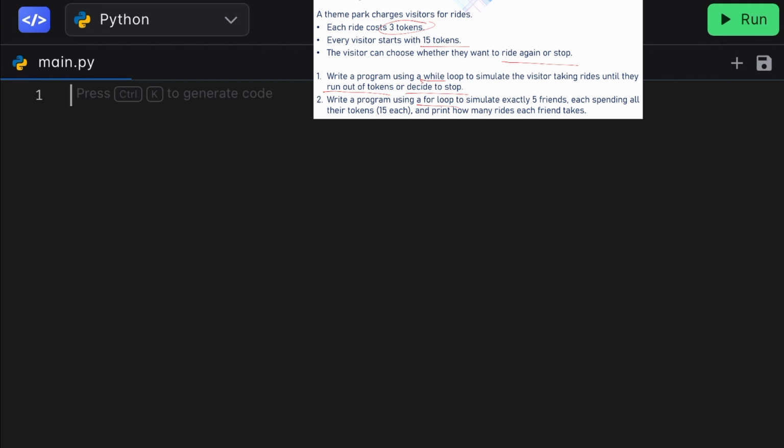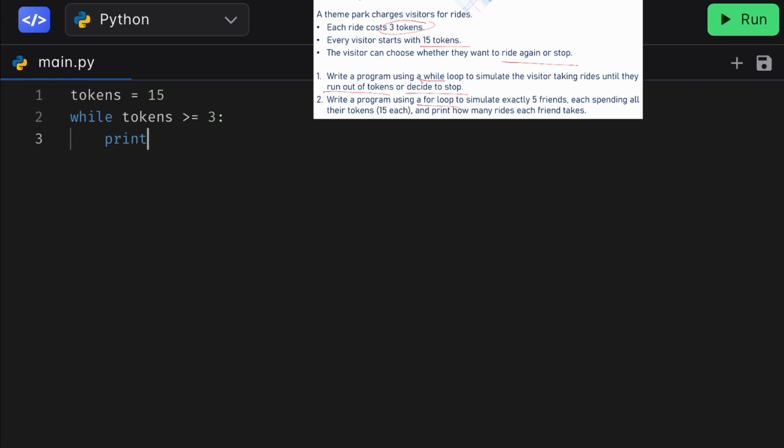If we remember, the amount of tokens that a user had was 15. So the first thing I'm going to do is create a variable called tokens and assign that variable the value of 15. Then if we remember, each ride costs 3 tokens. So whilst the user has more than 3 tokens, they are able to use the ride. So that should start to trigger in your mind what kind of loop you would use. And what we're going to do is say while tokens is more than or equal to 3, we can then start to write code which will be true as long as they have 3 tokens. So in our case, when they have more than 3 tokens, they are still able to go on a ride.